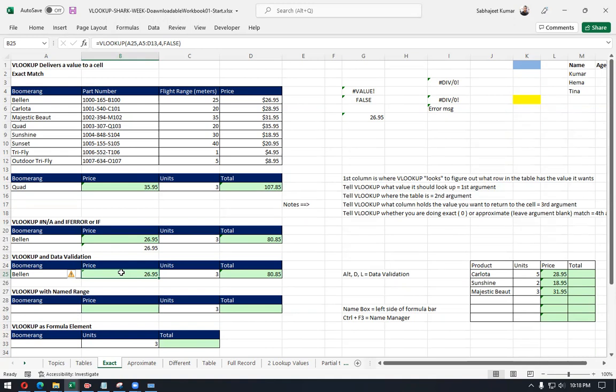Thank you. So the next topic is about the Name Manager. With the Name Manager, you give a specific name to a specific range. Suppose you need to select this range again and again. Like this range is B5 to B12, so you can give it a specific name. Already here a name is given.